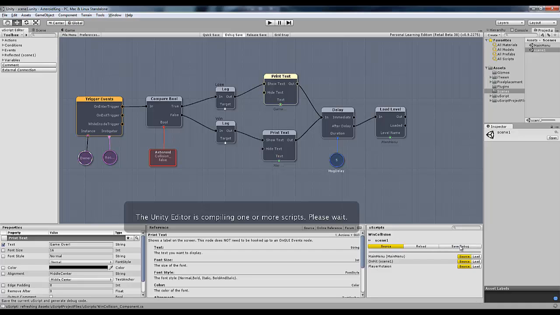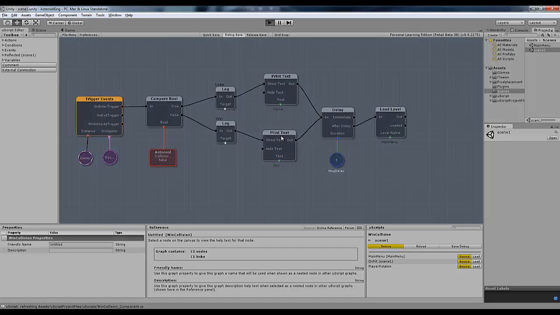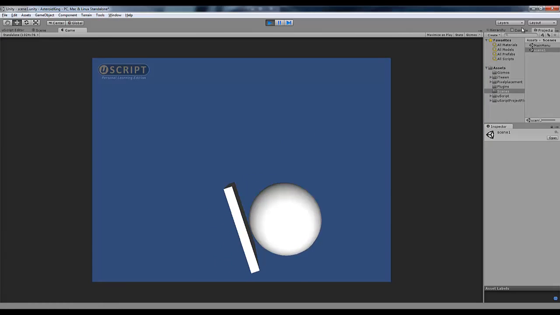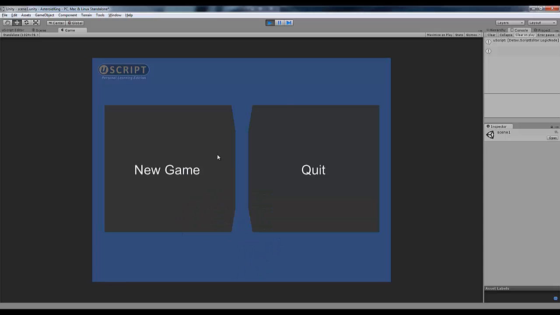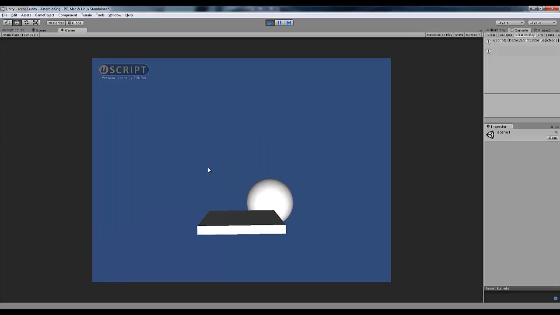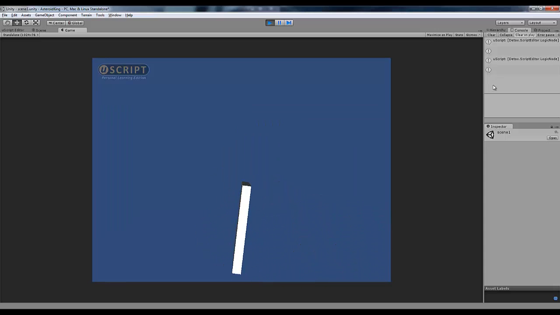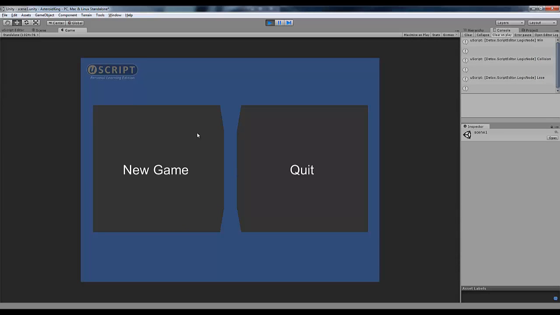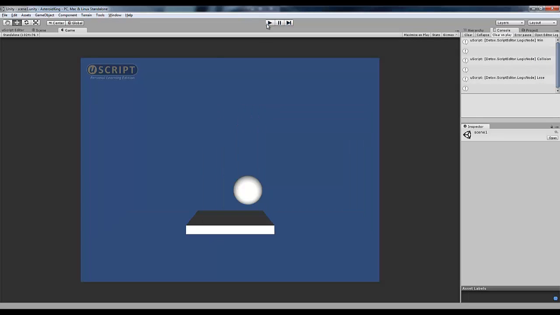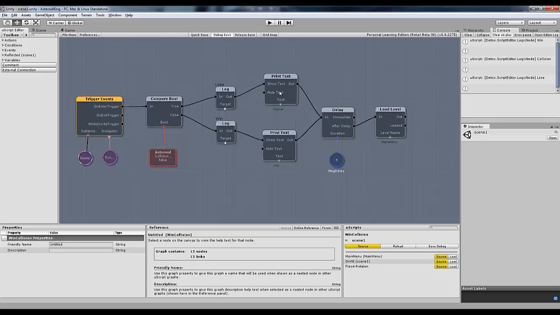We'll save this. We'll give it another try. So now we have you win in the correct position. Go back to the main menu, click on New Game again, and let's try and get you lose this time. We get a game over. We got the collision and the lose, and after 5 seconds we get back to the original. So let's pop into UScript and make sure that hasn't disappeared. Nope, still there this time. Fantastic.